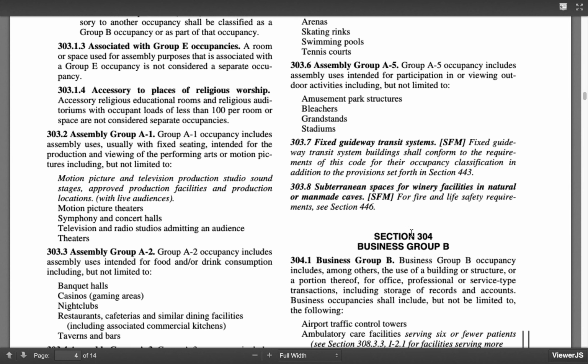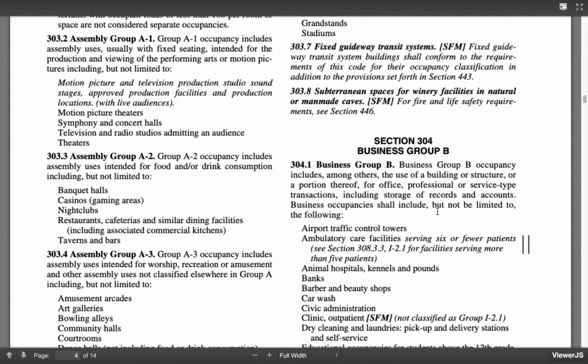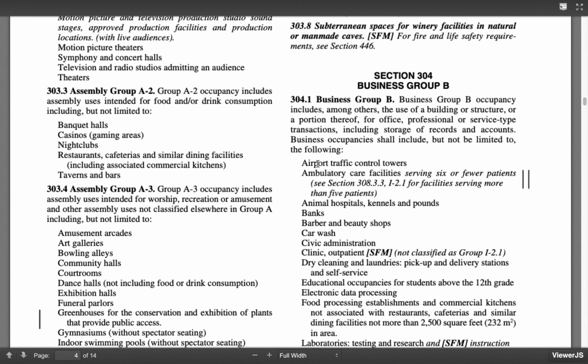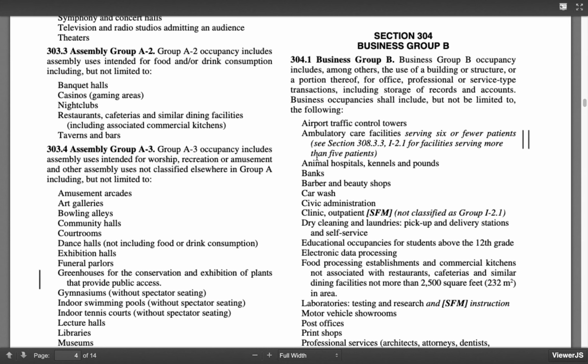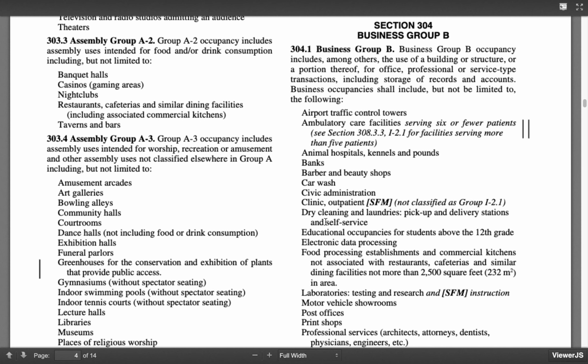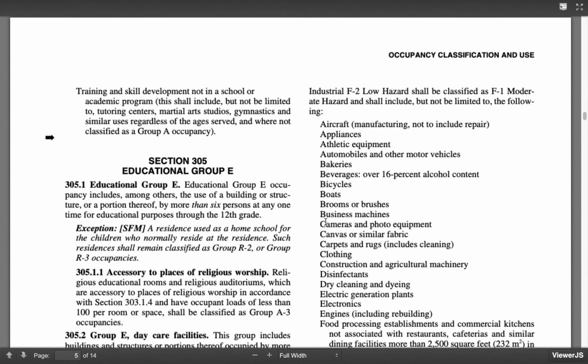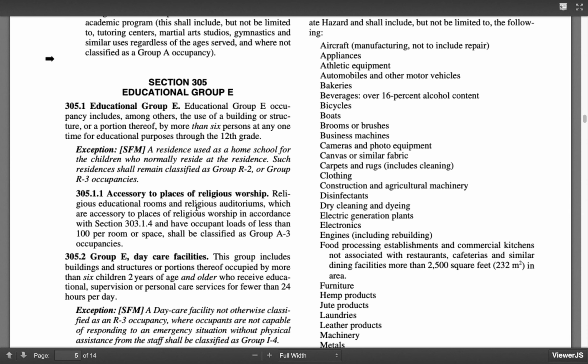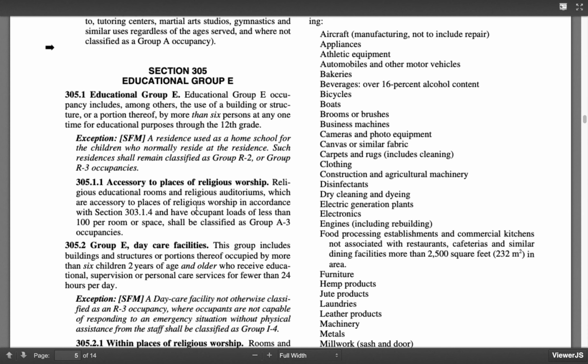Then we have group B, which is business, and it does a great job of showing you what they mean by business, just like the book. Educational is actually broken up into a couple of groups.